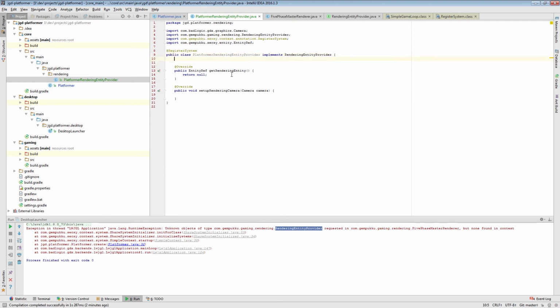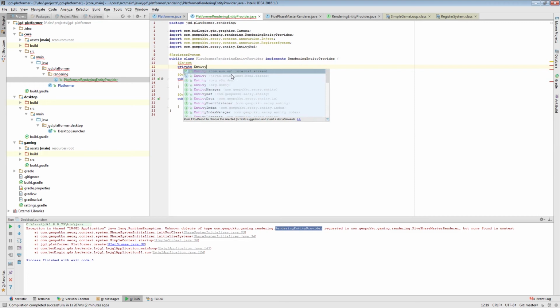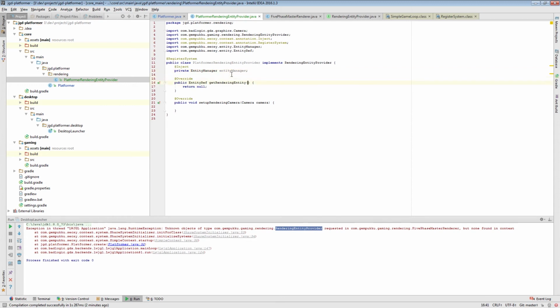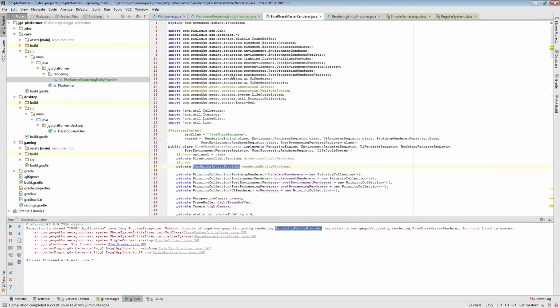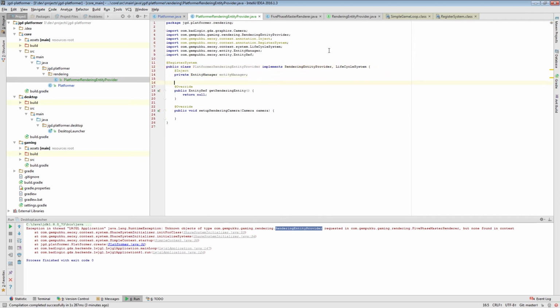And in order to create an entity, we have to use something else that we get from the ECS, the Entity Component System, which is the Entity Manager. We want to create it only once. So we once again are going to implement the lifecycle system and public void initialize.